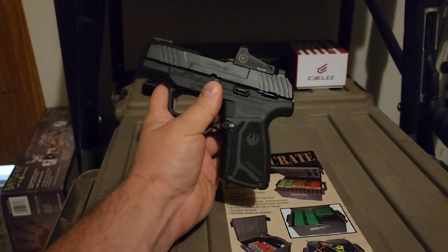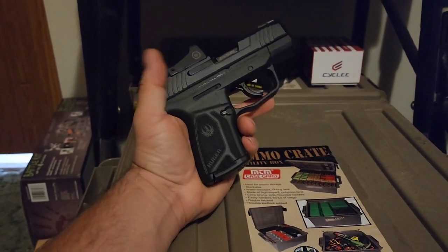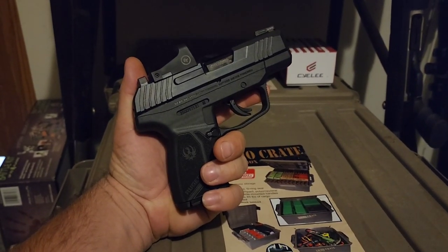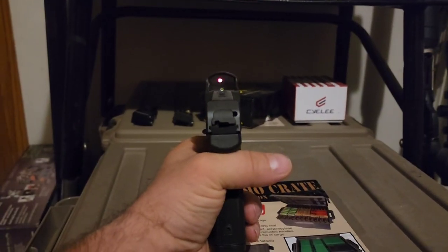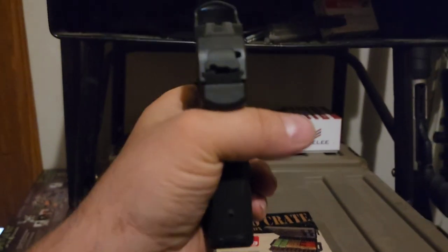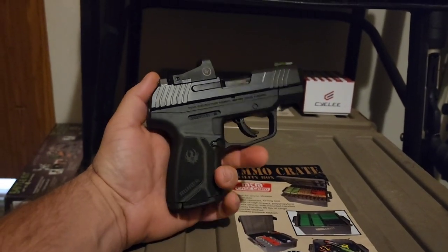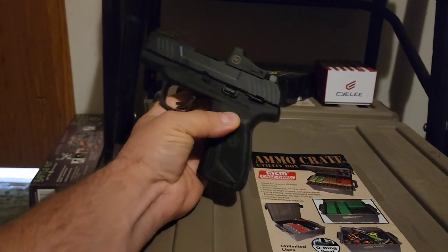After the follow-up video when we get it back from Ruger, I'll have some comparison videos. I just got a TX4 to compare it to, I have a P365 to compare it to, and I plan on getting a Hellcat. So you will see it in upcoming videos and we'll be getting more rounds through it during those follow-ups. Also, that dot looks huge on camera — it's like half that size in person. When I look at it I see kind of a star pattern, probably astigmatism. Anyway, stay tuned for those comparison videos.